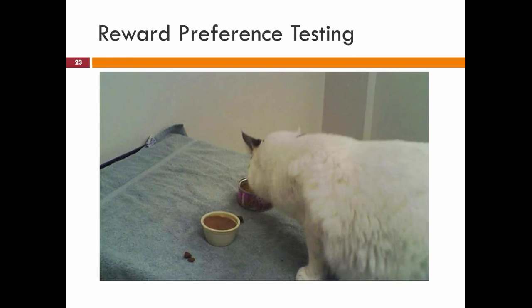And so what that tells us is that whatever's in that purple can there is George's highest value of what we've offered him. So that's probably going to be the first thing that we're going to use when we set up a training session for George. And we actually went through a couple of other testing with him where we had a couple of toys out and some catnip and things like that. And he was really a chow hound. We just narrowed it down and said, okay, this food's the top thing for him, so let's figure out what food he likes. So you can do the same thing with toys, catnip, brushing, petting, all those types of things to see which one he works the hardest for.